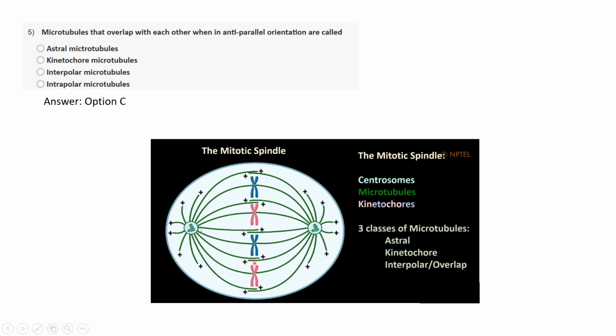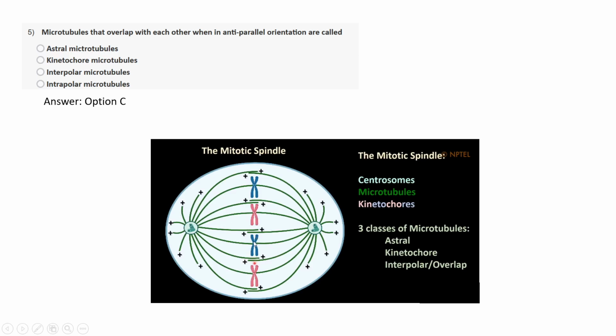So astral microtubules are present in the centrosomal region at the pericentriolar material, where the centrioles are there in the opposite direction. Okay, this astral microtubule generally helps in maintaining the polarity, so it attaches to the membrane of the cell and mediates the polarity and the localization of the centromere at the equatorial plane. So these are the astral microtubules, which are formed in the opposite direction of the chromosomes.